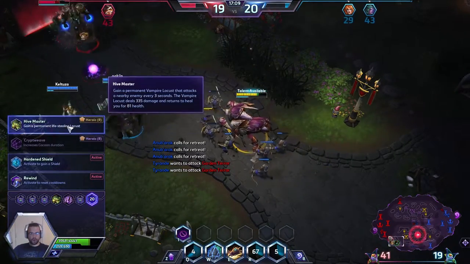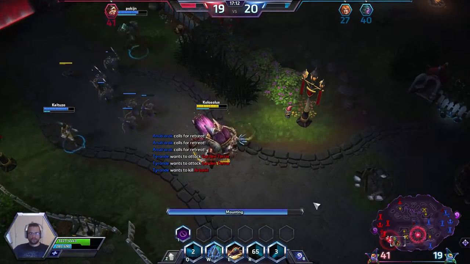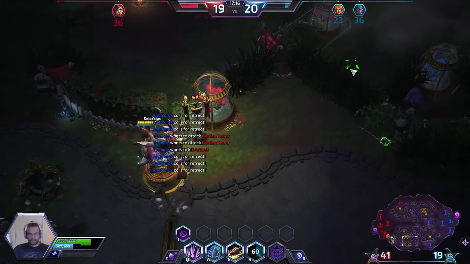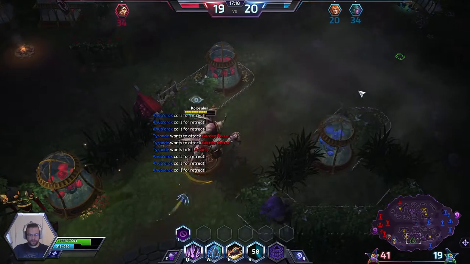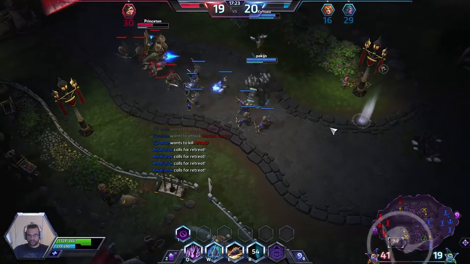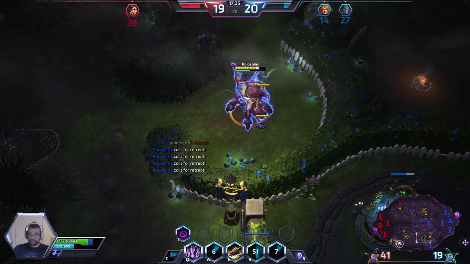On level 20, we're gonna go for, actually, Hive Master. Hive Master is gonna allow me... Back it up! What are you guys doing? God damn, I just get so frustrated. I'm sorry, guys, but I just get so frustrated, so into the game, and they just want to throw it. I'm not even gonna care.